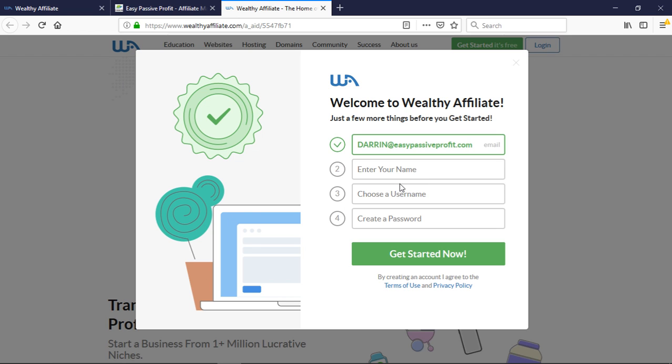And you'll enter your name, username, and password that you want, and then click Get Started Now. Now, when you start a starter account, you do not have to put any banking information or credit card information, so that's why it's absolutely no risk to you.